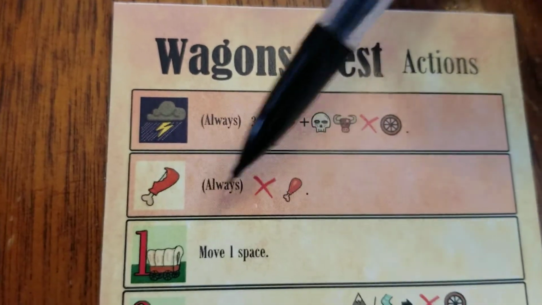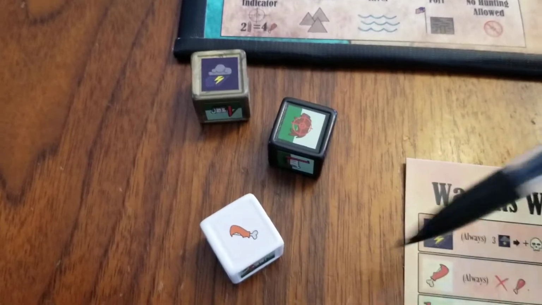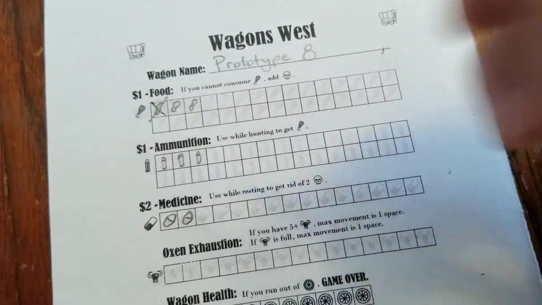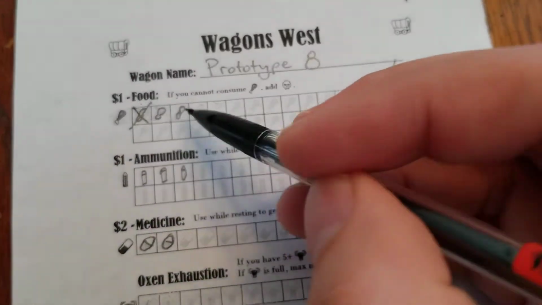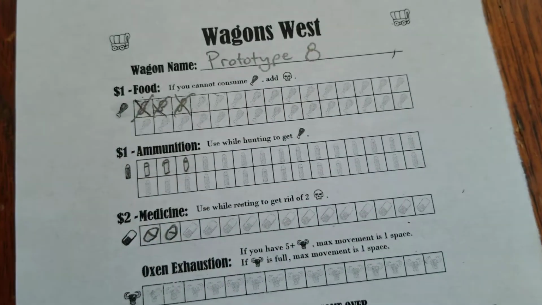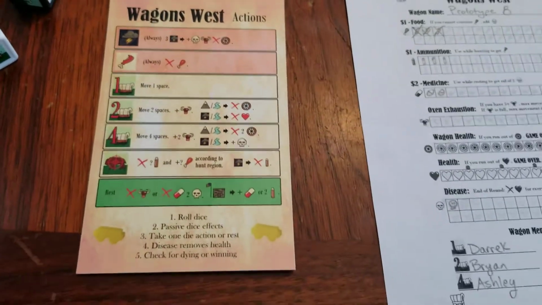For every hunger die that comes up, you'll have to cross off one of your food. So we have 1 hunger die here, so we'll have to mark off one of our food. Ouch. If we didn't have any food, say these were already all gone and now we have to add 1 more, we would have to instead mark a disease. We're getting sick because we're not eating. That's all for the passive effects.